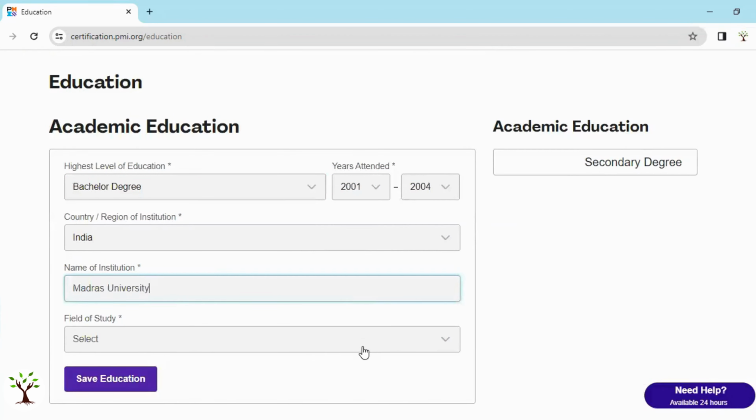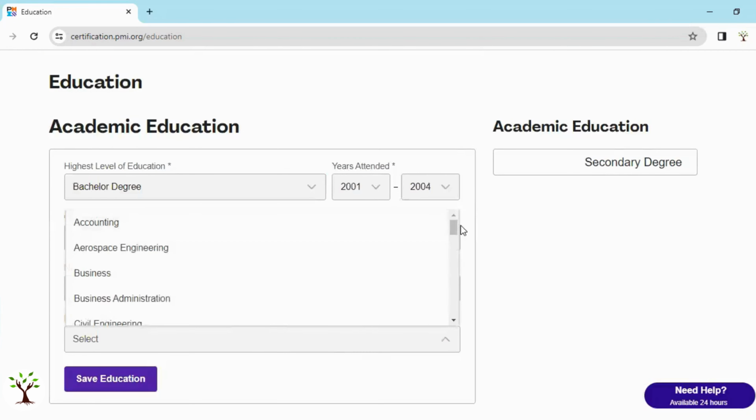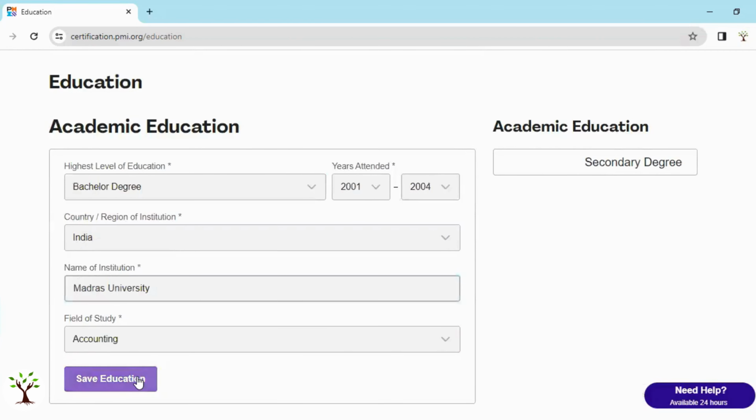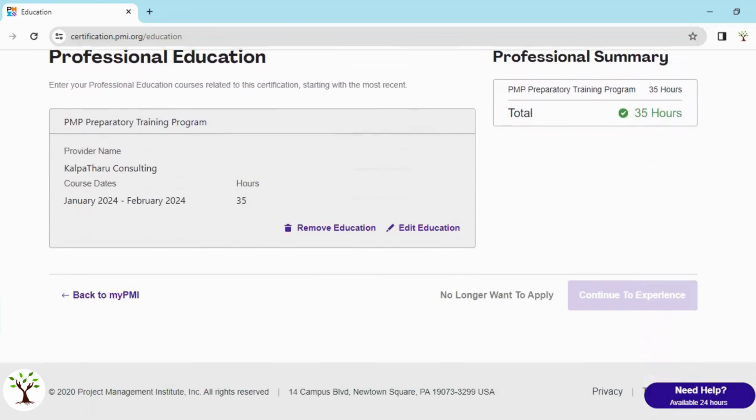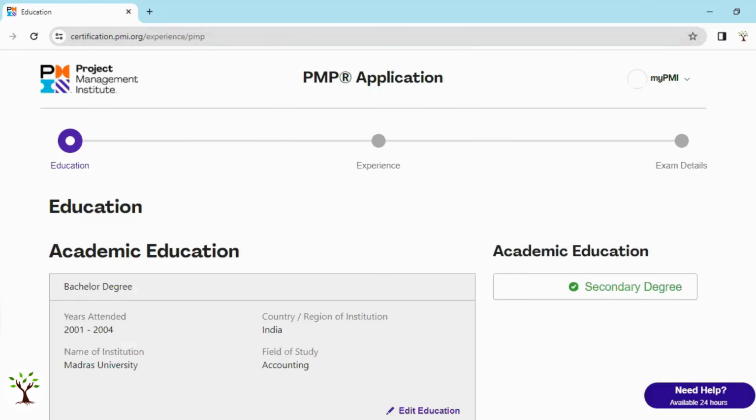Madras University. It is not letting me go to the next page, hence I'm updating it. This is not the final one. Okay, it is still not. Yeah, now you can see continue to experience.